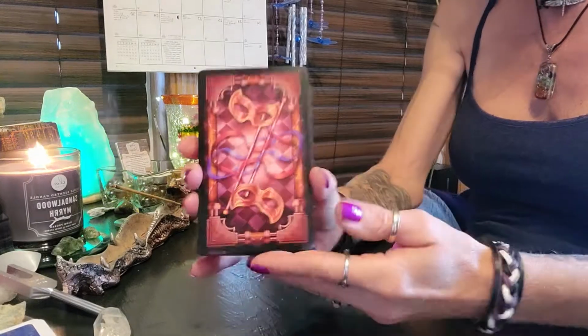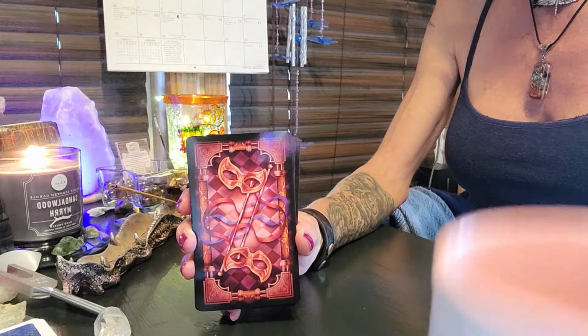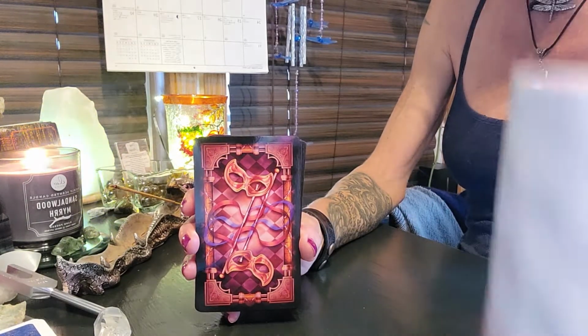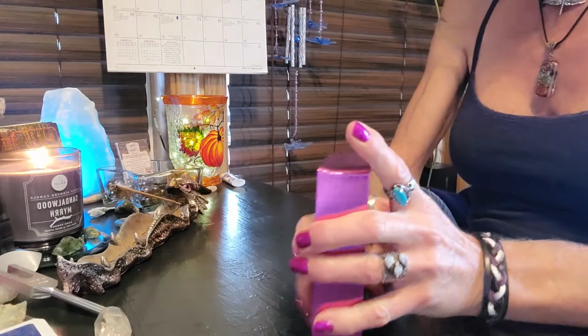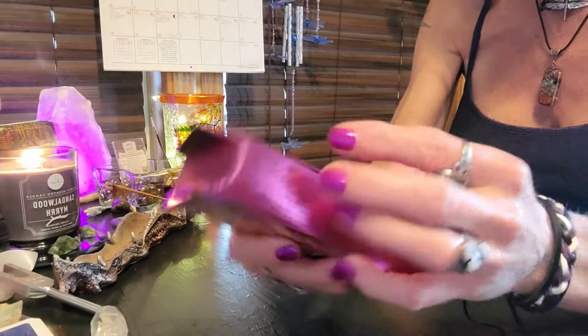So just enjoy this time to go through this deck. If you've been drawn to it yourself like I have been, perhaps you were hesitant, and we're just going to go through these. Again, a big, huge fan of the gilding. It's very shimmery and beautiful.